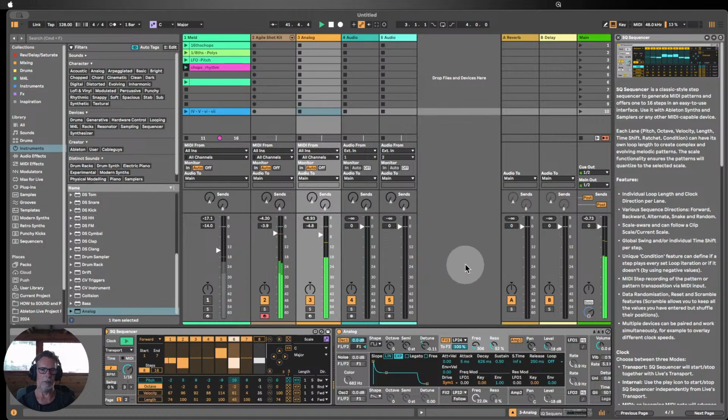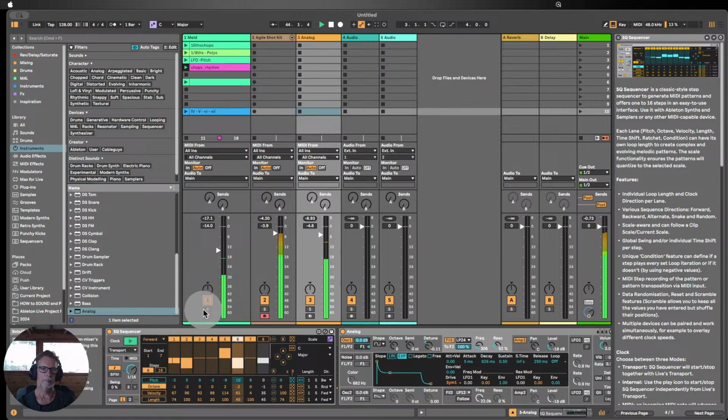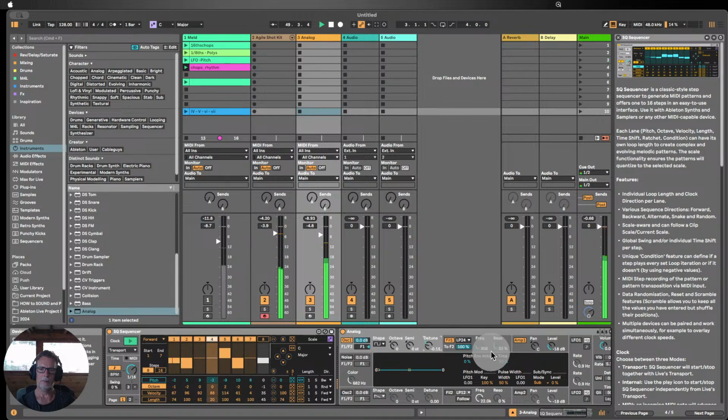Well, that's sounding quite nice in a kind of melodic direction. Don't know if it was going to work with our chords from earlier, but it's working on its own quite comfortably.